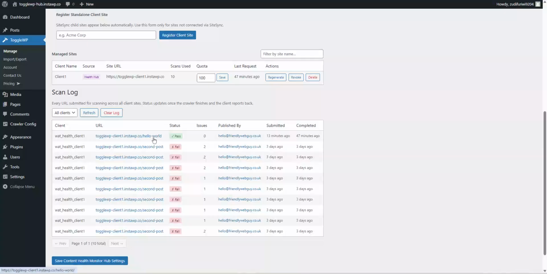You can't see the direct results from this level, but you can see who's using it and how often, which is handy for you to keep an eye on. Do you need to offer some training for clients if they keep getting lots of mistakes? But this is just the first part of an oversight of what's in place.